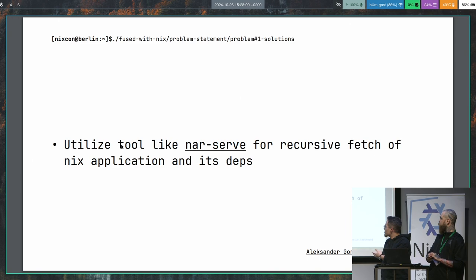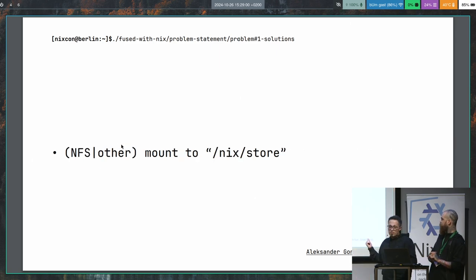Then we could use tools like NARSERV to either pre-build the images ahead of time, fetching the dependencies, but then we are building images again. Or we can do it at runtime again, so we have something baked into the image that goes to the registry. It is getting better, but then it's really hard for people who are not familiar with the tool to debug what's going on. Like if the file is not there, what happened? You have to be familiar with the application. And this is the most obvious thing ever.